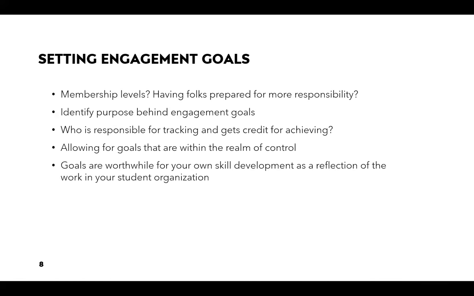So maybe your engagement goal is around a specific number of folks who are active on your roster, or having all of your board roles filled for the next term, and just generally having folks prepared for more responsibility. This is something to discuss with the remainder of your board. You want to identify the purpose behind your engagement goals. So we talked about this a little bit at the intro. Is it about the ambition of the org not being realized due to a lack of personnel? Is it just trying to keep the org going for another year? Again, talk with others about this.